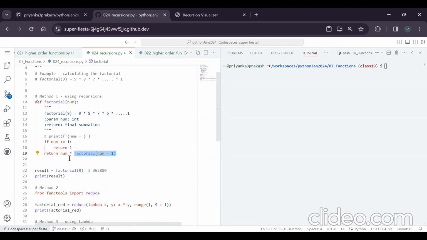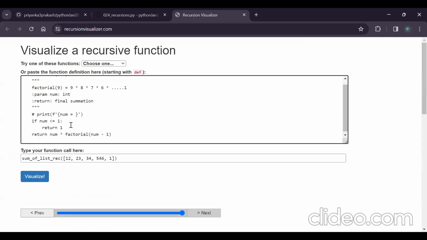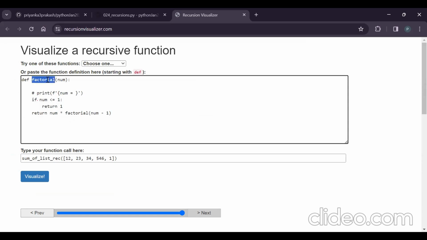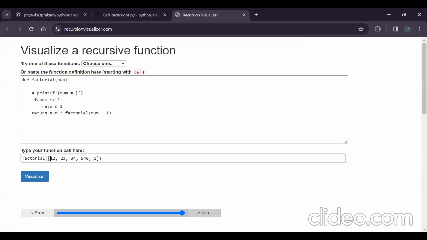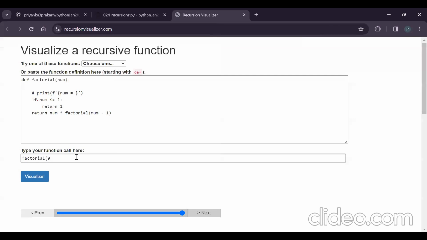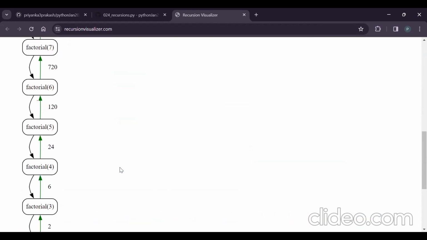If you want to understand this also, I can go further. I go back here, this is the docstring, about the documentation. If I pass this one and say factorial of, say, 9, what will happen? It will do like this. Now, did you see for 9, how many frames are created?